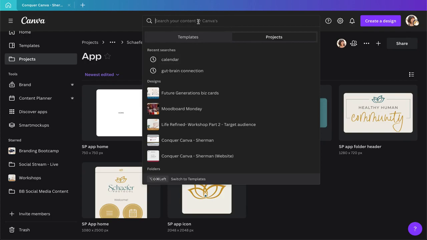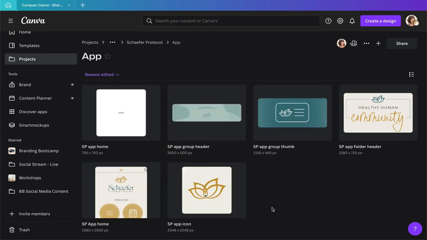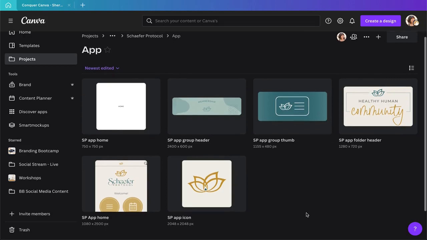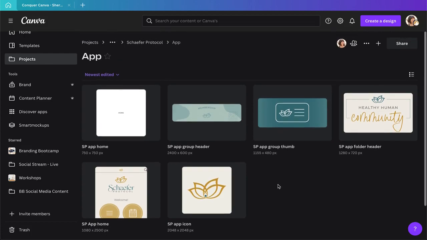So you can type in and it searches through the content, not just by name, but also what you wrote in there. But if you have your designs named a certain way, it makes it easier to find them. For example, my clients all have a little abbreviation there, so SP for Schaefer Protocol, for example. So I know that all the designs that I've created for this client are named a certain way. As you can see, all the things that concern the app also have app in the name.